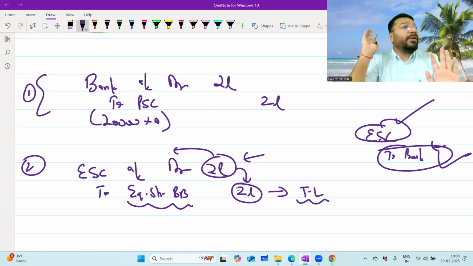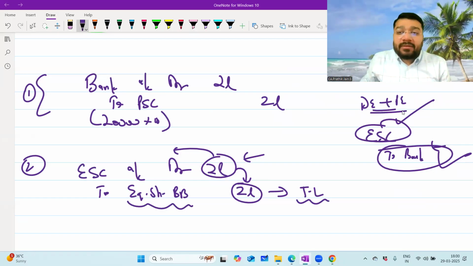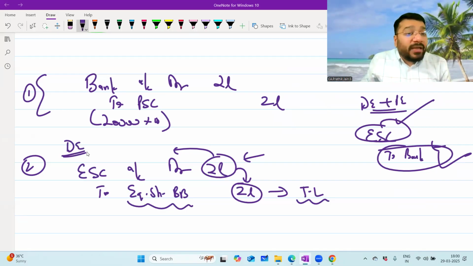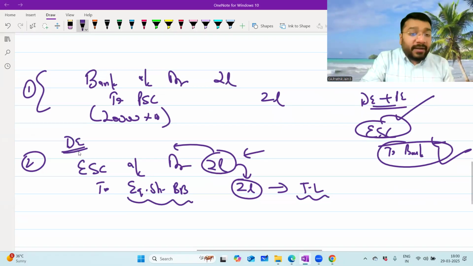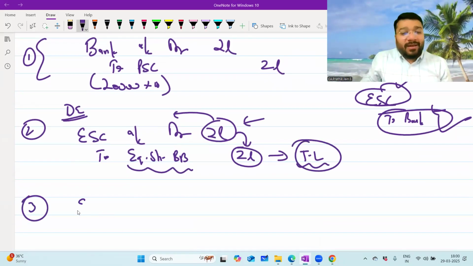So one is the due entry, the second is the payment entry. This is what the due entry and payment entry put together look like. But what are we doing? We are passing the due entry first and then separately the payment entry. So please tell me, what is my third entry going to be? This, all of that, very good.